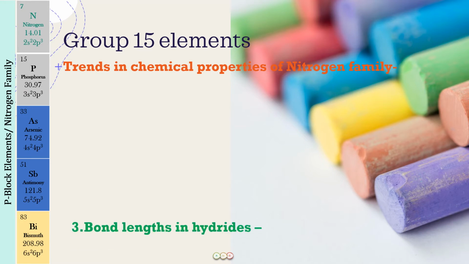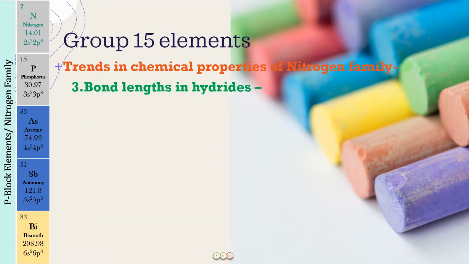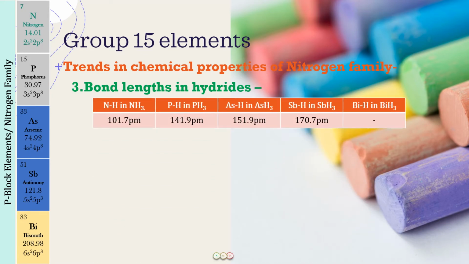But I will come to it just now. First of all, let us talk about the bond lengths. So what are we going to see in the bond lengths of the group 15 hydrides? Well, I'll show you just the values first. The nitrogen-hydrogen bond in case of ammonia is going to be 101.7 picometer. In case of phosphine, it is going to be 141.9 picometer. In arsenic hydride, it is 151.9 picometer. And in stibium hydride, please do remember antimony, the Latin name is stibium, so we call that stibium hydride, it is going to be 170.7 picometer, a tongue twister for me.